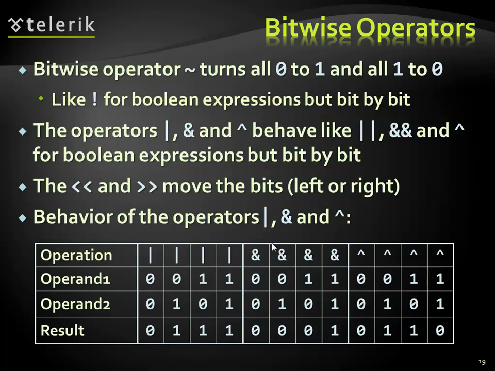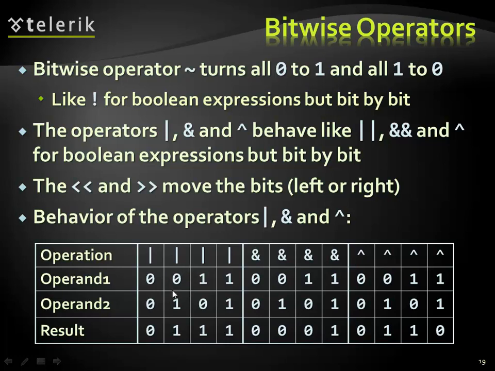Bitwise operations. So the basic bitwise operations, as you can see in the table below, pretty much look like the previous table, because the actions that we're using here have the same effect. Instead of using double lines, which represent OR, we have only one vertical line here that represents the OR between two bits in memory. So the effect is the same.